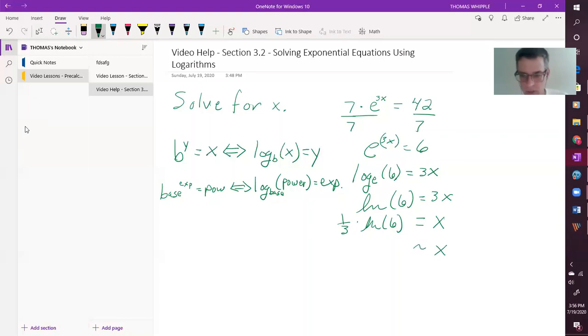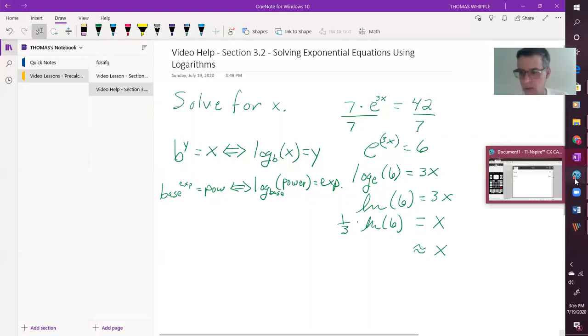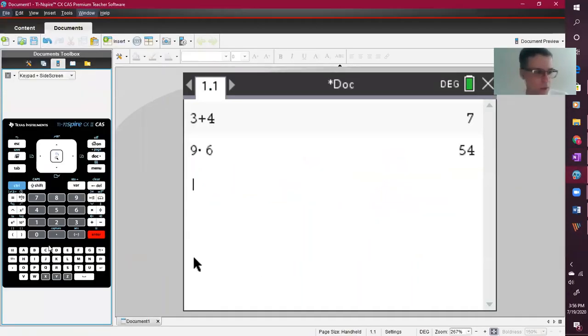If we want a decimal approximation, this is when we can go to our calculator and locate the natural log button. Now this time, we're just going to use the e to the x button. If you look right above it in blue, it says ln on your calculator. So you're going to hit control and then e to the x, and that gives us ln. And I believe we need the natural log of 6.